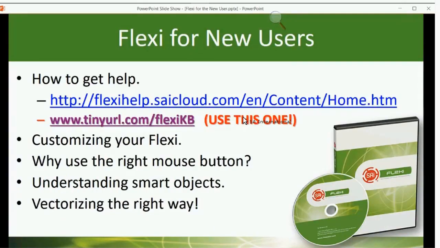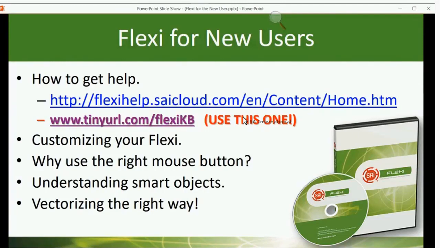One of the things that I really would stress for new users is finding out how you can get help. Obviously, if you're new to the program and you've been using maybe something else and it looks a little different to you, or you're trying to accomplish something, you want to be able to get help. And so the Flexi folks have actually put together a knowledge base online for you to access, which I think is really cool.